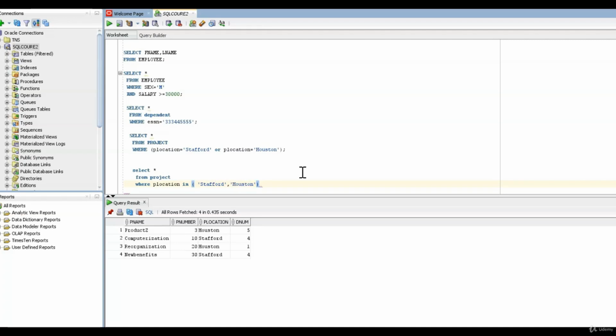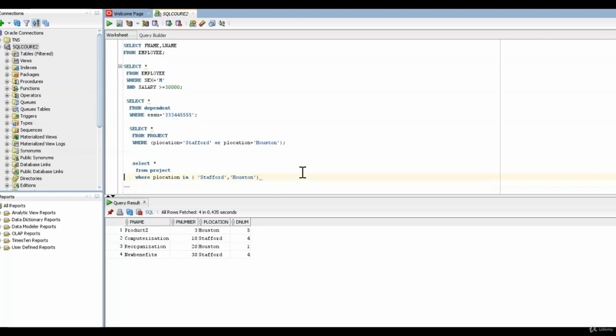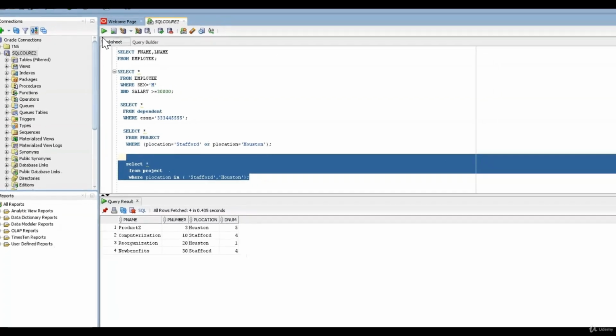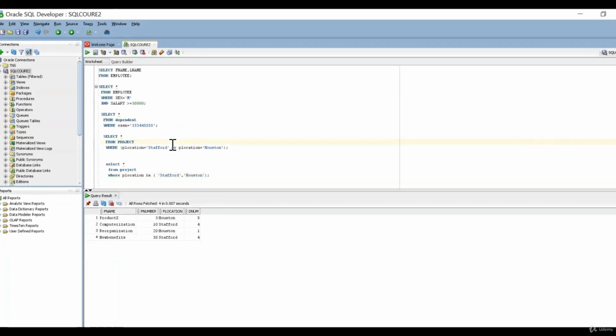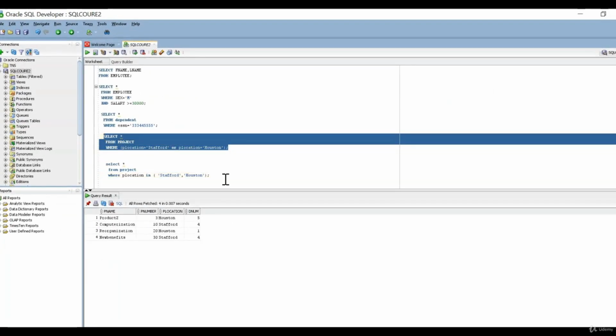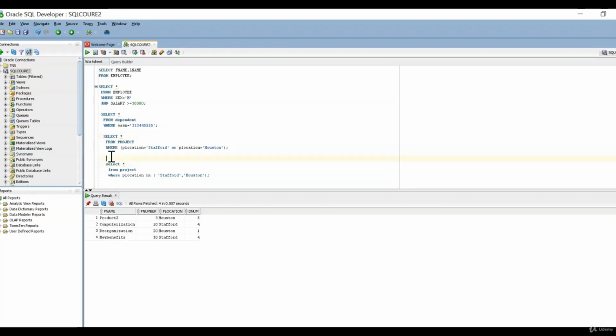Close the bracket and end with a semicolon. Execute. If you see here, this SQL and this SQL give you the same results.